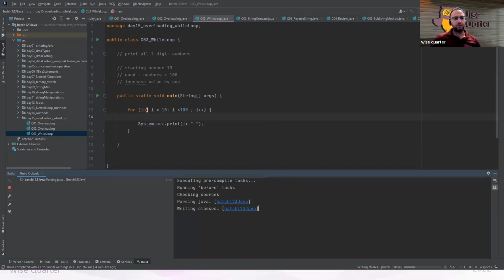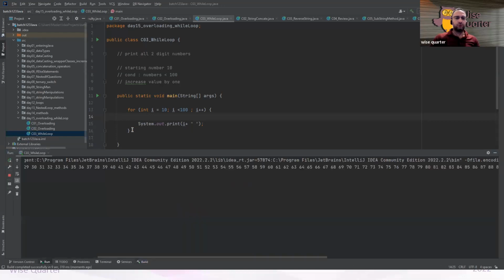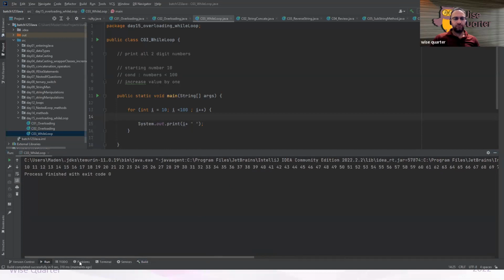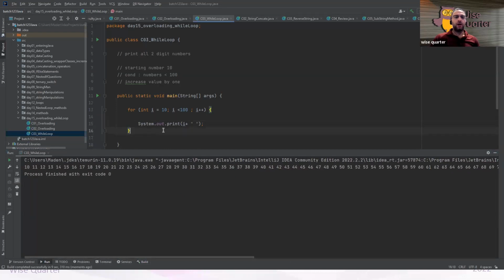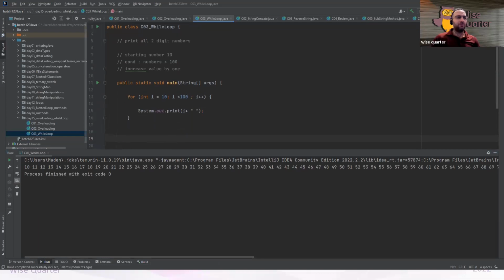Okay, there's no place for an error here. We should be able to print all of them. And without any problem, we did it. Now I will try to do the same thing by using while loop. Same question by while loop.